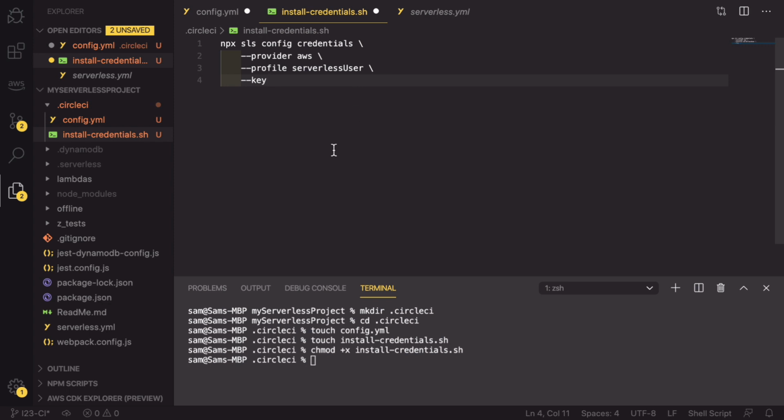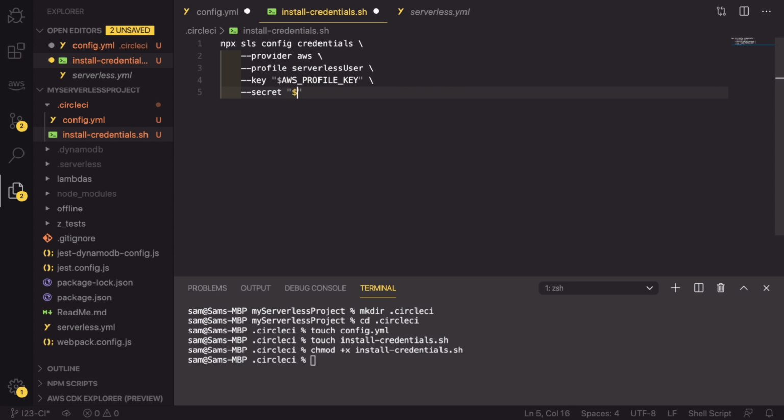So what we're going to do is put quote marks, and then $AWS_PROFILE_KEY. And what this is going to do is use the environment variable of AWS profile key and put it in this place. We can do the same thing with the secret.